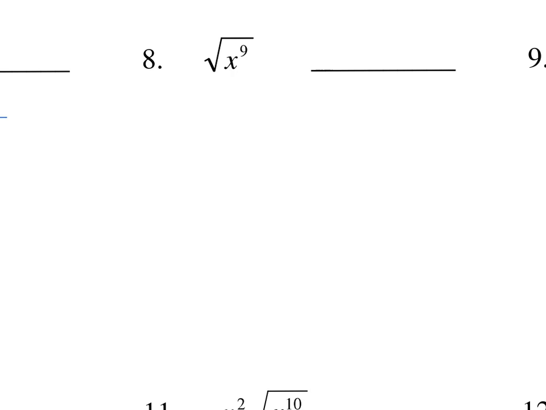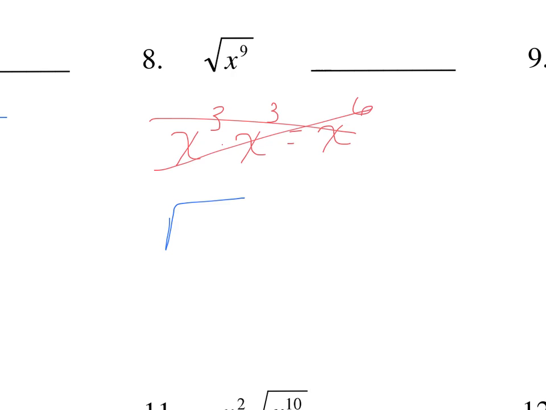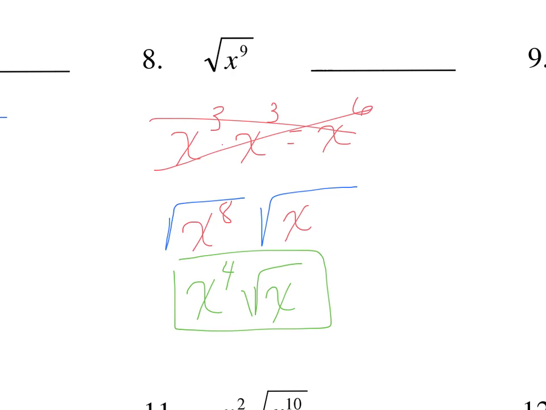The square root of x to the 9. Please don't make the mistake of saying this is x cubed, because we know that x cubed times x cubed does not make x to the 9, it makes x to the 6. So don't make this mistake. It's easy to make. It's a very common mistake. Instead, take this odd exponent, take one away to make it a perfect square. You take one away because the even exponents are all perfect, and you have one extra here. The square root of x to the 8 is x to the 4, and we have our not perfects as the square root of x left over.